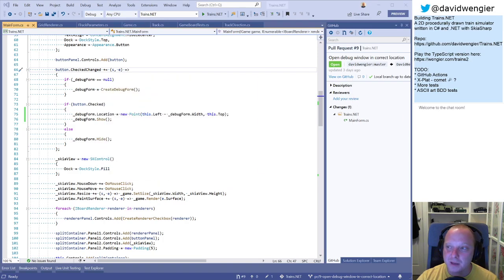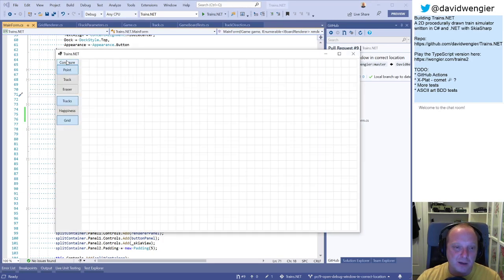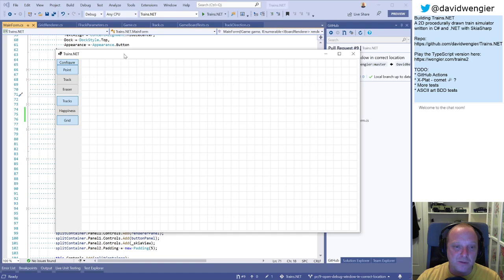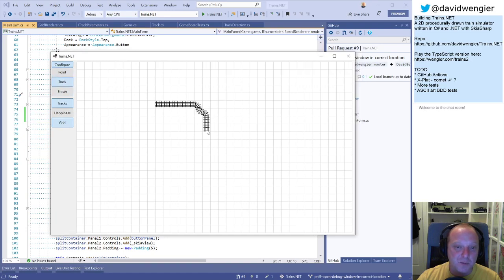Custom window moving in WinForms. So it's definitely possible, and it's exactly the sort of thing I don't want to do. Ideally this debug panel would just be a panel. You click here and something would slide in or whatever. But WinForms, of course, again, it's possible. Everything is possible, but too much investment for me.